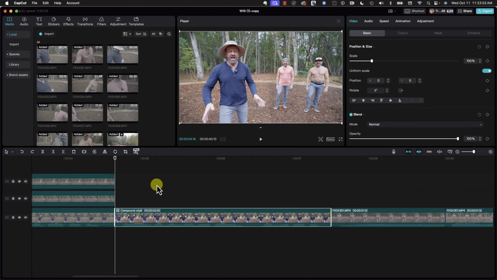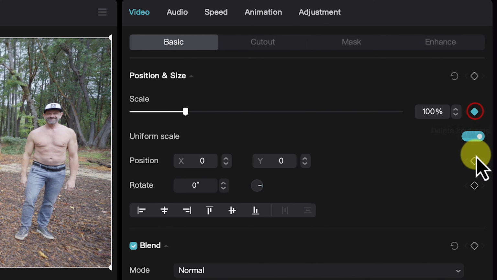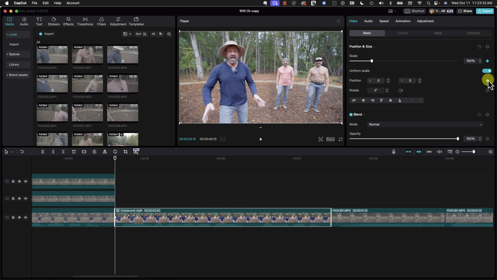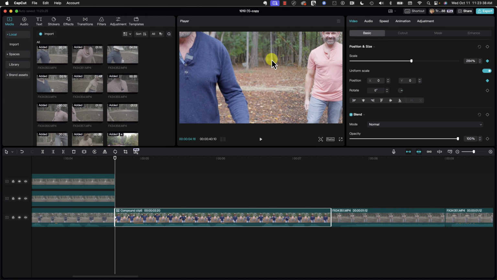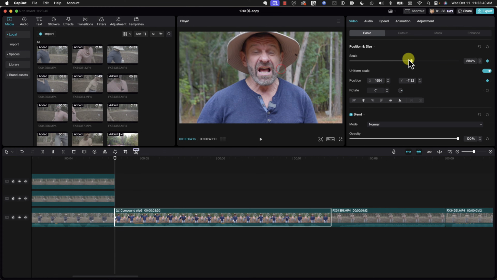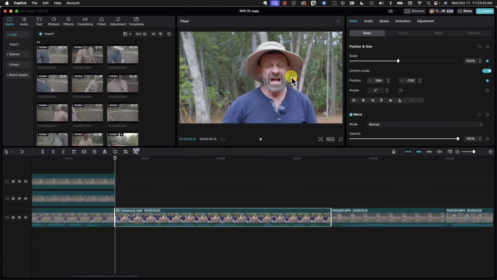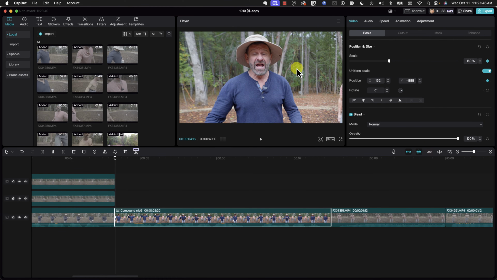In order to create the illusion of camera motion, I'm going to adjust the scale and the position over time by using keyframes. Positioned here at the beginning of the clip, I'm going to hit a keyframe for scale and a keyframe for position. Remember, a keyframe marks the beginning or the end of a change in a property. The properties we're going to change are position and scale. So I'm going to change the scale by dragging this slider, making it pretty big, and I'll put me in the middle just by dragging this clip around. Somewhere around there looks pretty good.